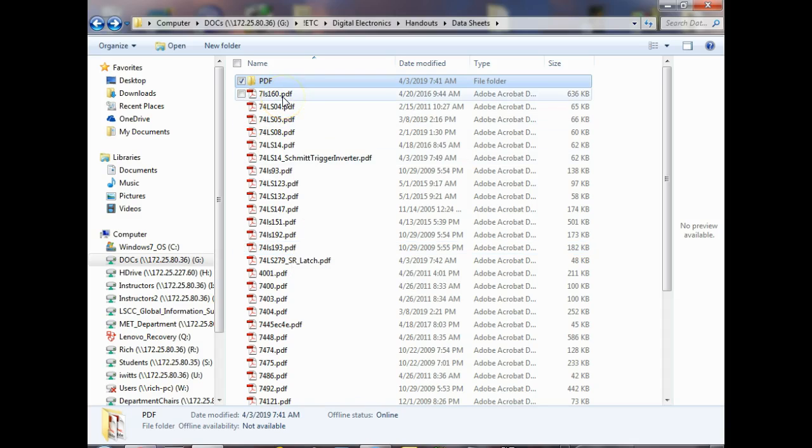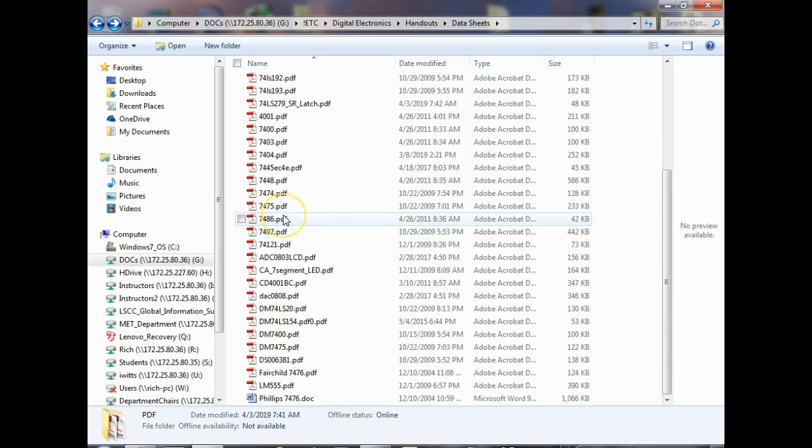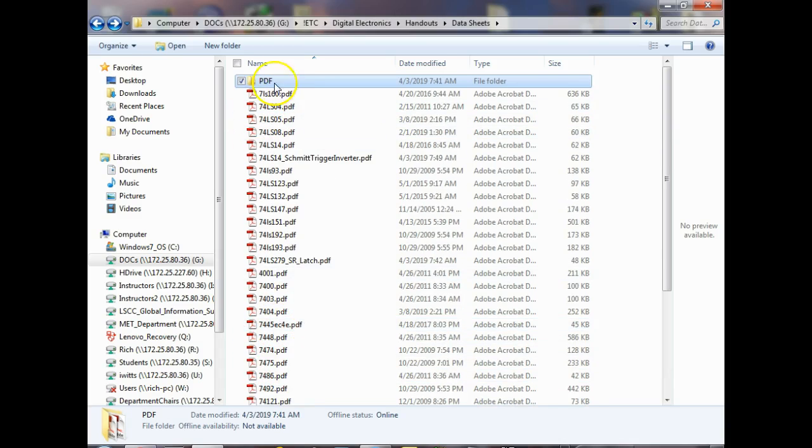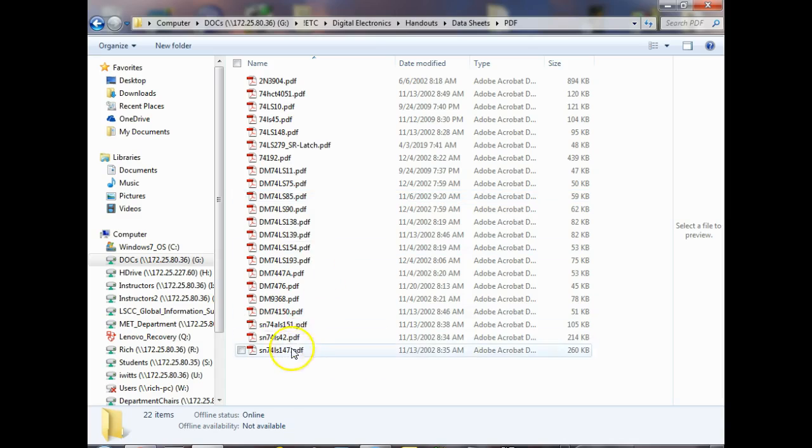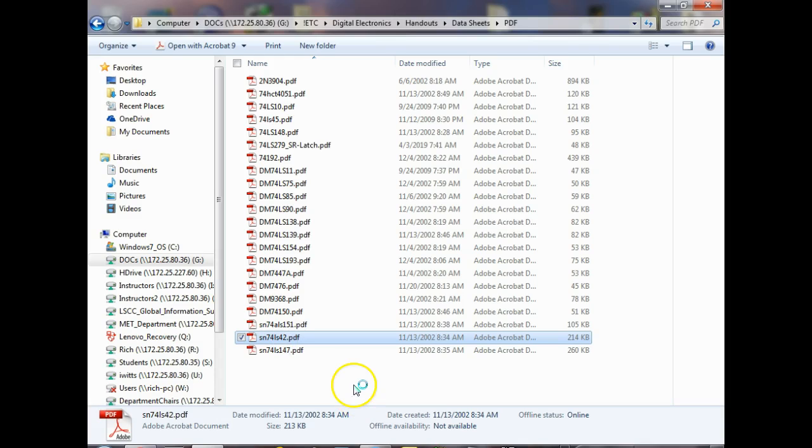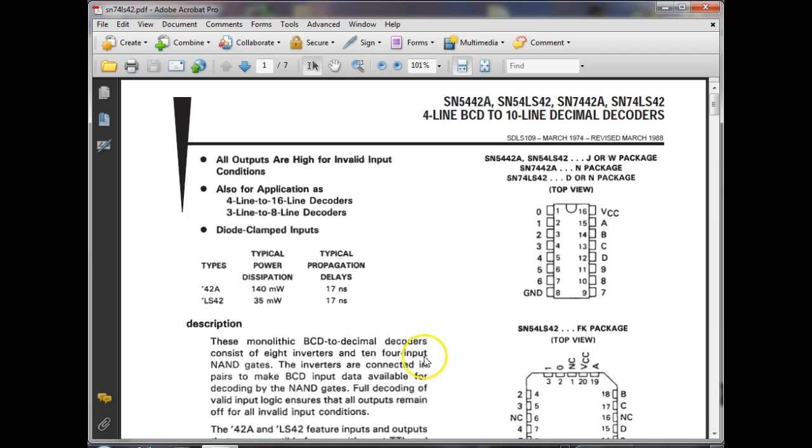Y'all see 7442? What do you see 7442 at? Talking about on the printer? No, I'm looking for the data sheet. I tried to pull it up last night on my computer, but for some reason it won't let me open up PDF. I did it last week too, but I tried to wait it out. Oh, here it is. No, we did the pinouts in the lab though, right?